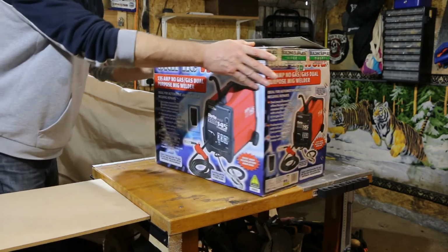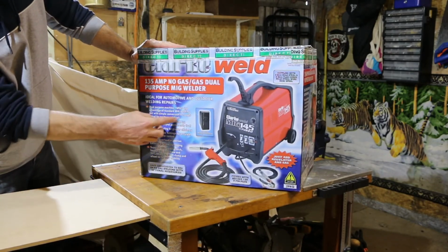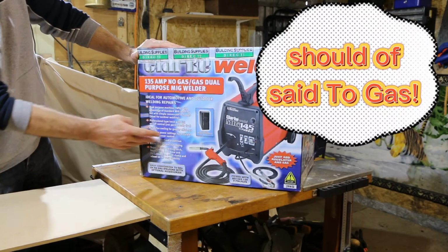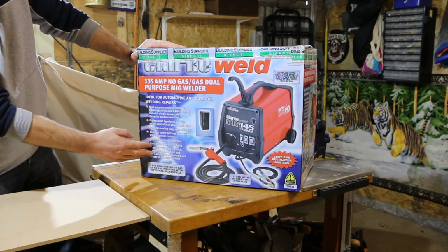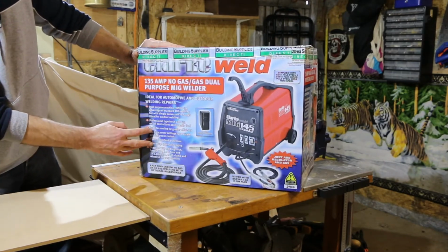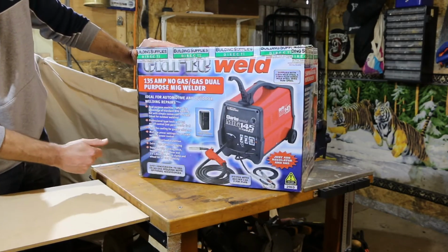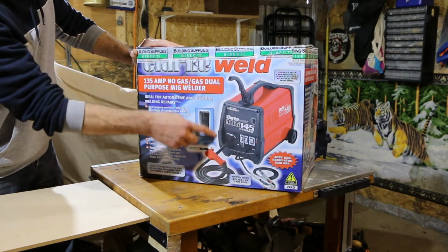So on the box you can see the dual purpose machine offers the advantage of standard MIG welding but with simple conversion to no gas, ideal for outdoor welding. What else? Professional type torch with full on off control, not permanently live, which is good I think. Turbo fan cooling for greater efficiency. Multiple power settings for accurate welding power control. Thermal overload, extra tough protective edging, probably the plastic edging.